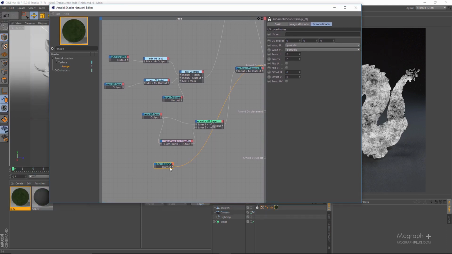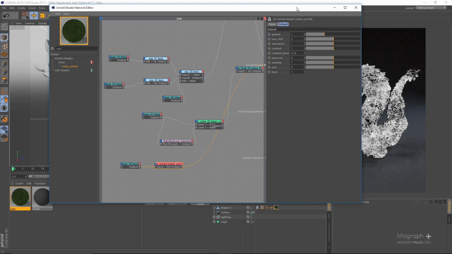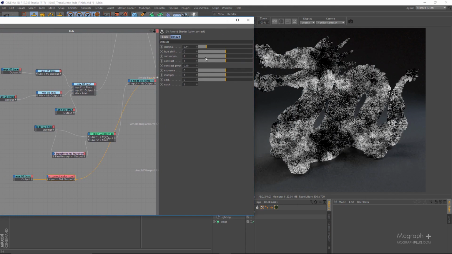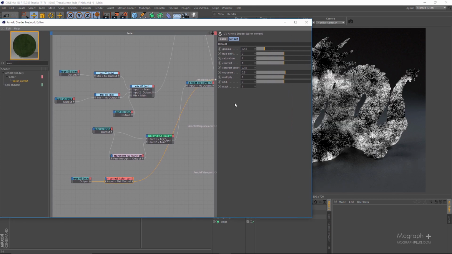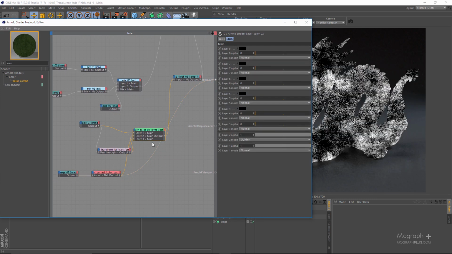shin. And if I use a color correct node to just darken the image and add some contrast, something like this, and use this as the layer 3, right?